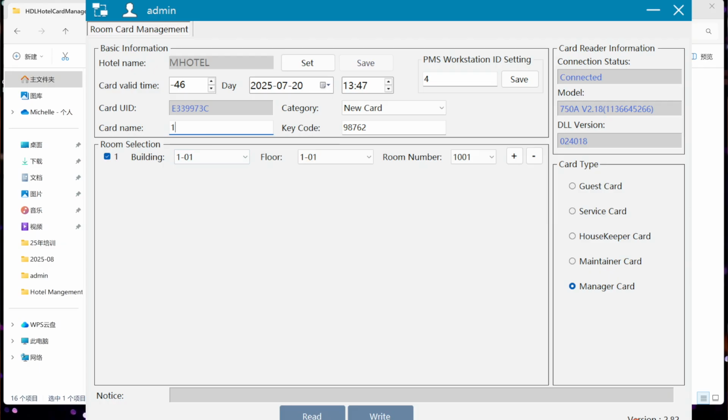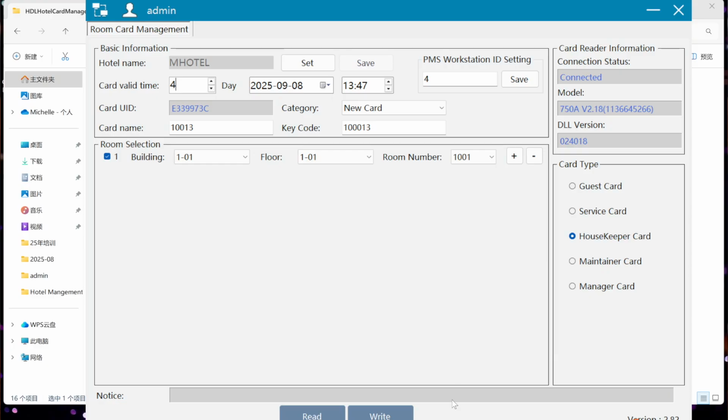Give it a name, for example, 3, key code 10113, and click housekeeper and click write. Don't forget to set the date, 4 days for example, and write. Okay, so that's how to write the card.